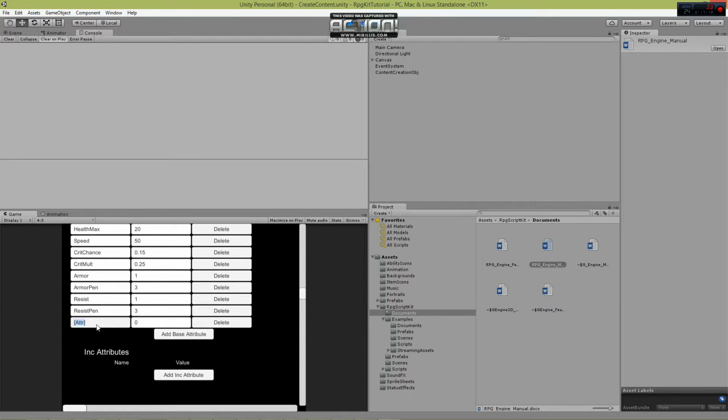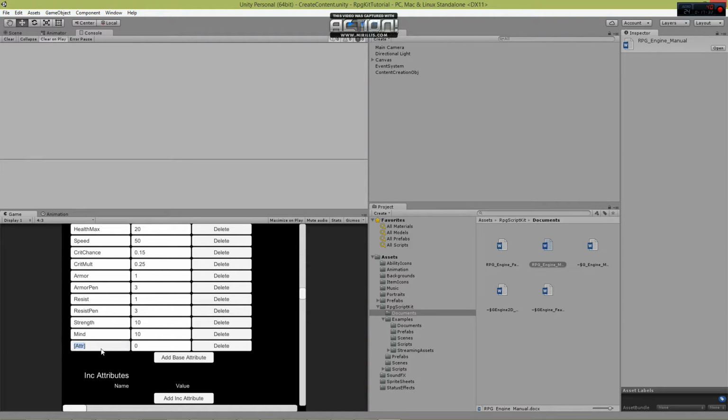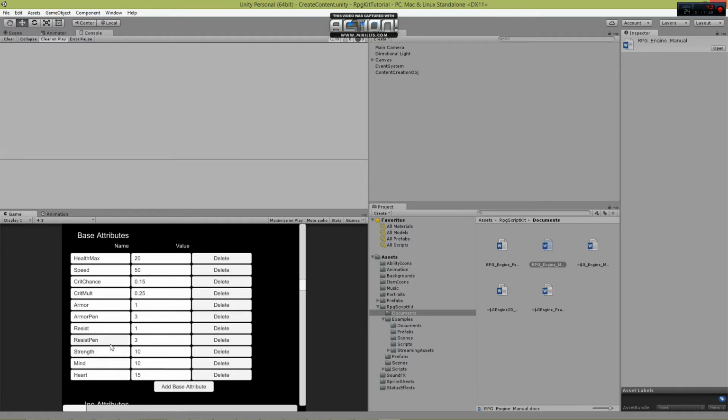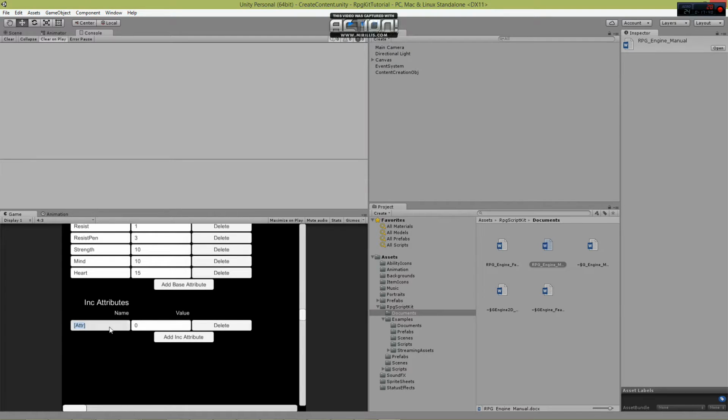Now we get into the attributes that we created. Strength. We're going to start off at 10 strength. Mind will also be 10, but since we're DPS and heart is a DPS attribute, we're going to start with 15. Now the incremental attributes.